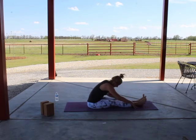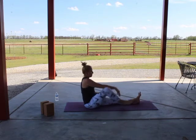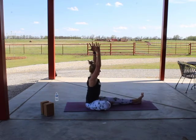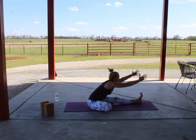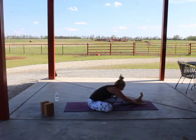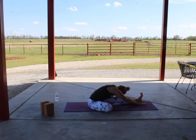And walk your hands back. Bend your right knee. And now we're going to stretch our arms up and lean forward over your left knee. Foot is still flexed. I'm not caving in my chest. Dropping my chin down to my chest for a stretch.